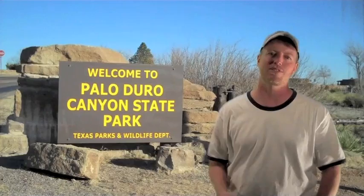Okay, so I hope you've enjoyed watching a little bit about Palo Duro Canyon, and understand that the canyon is still getting bigger. Every single day, every single year, the canyon is getting wider and it's getting deeper. A little at a time, but over thousands of years, it makes a big difference. And so the main process of erosion in this canyon is water, which is the biggest form of erosion in our entire world. Wind is going to be second, which we know a lot about wind around here.